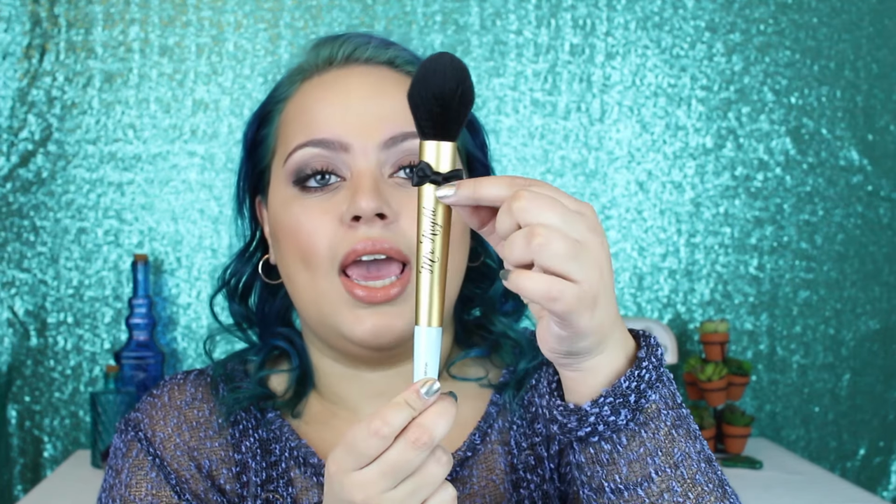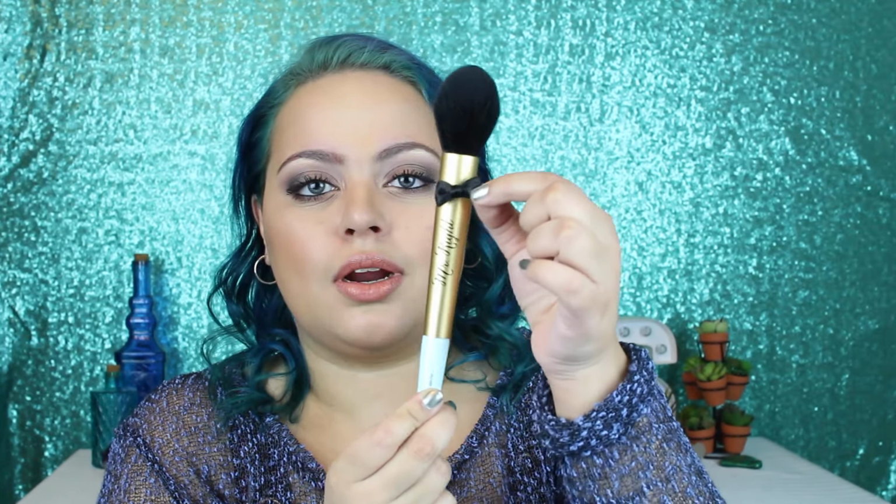But the packaging is just everything, guys. So it has this gold ferrule here at the end. It is baby blue, and it says Too Faced on this side, and it says Mr. Right right here. It has this beautiful little bow, this little bow tie, and then at the very end it says here Perfect Powder Brush with their little teddy bear logo. So this is just super soft. Again, I haven't tried this brush out, so I can't really give you too much feedback on it, but I can't wait to use it. So yeah, from Too Faced.